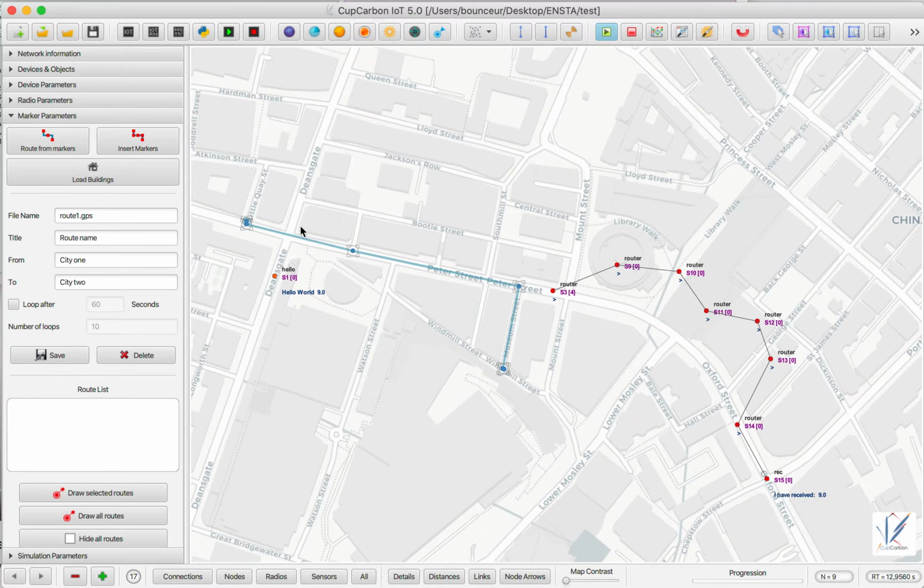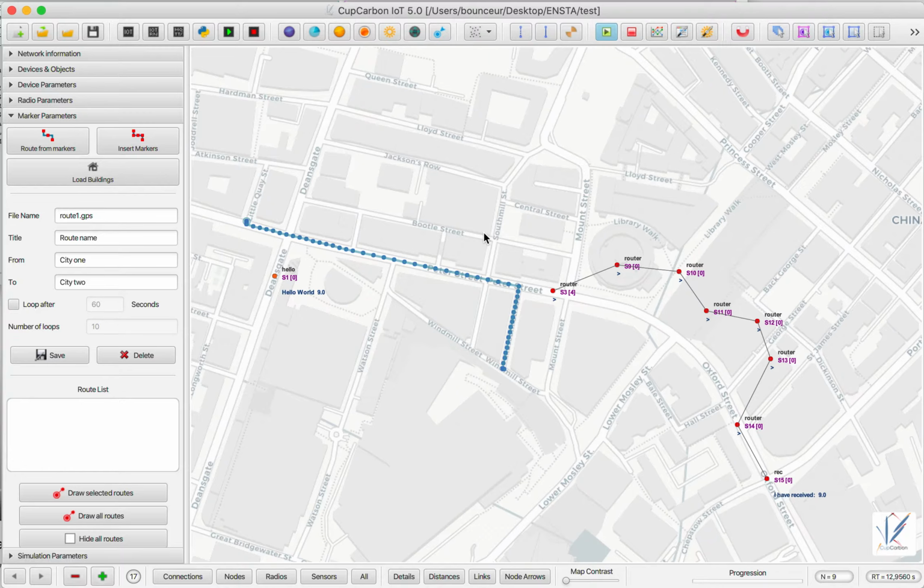So it goes from here till here. I can select all these nodes using this button. So these are the markers, and then we can click on the button many times, like here. So we can add many points.